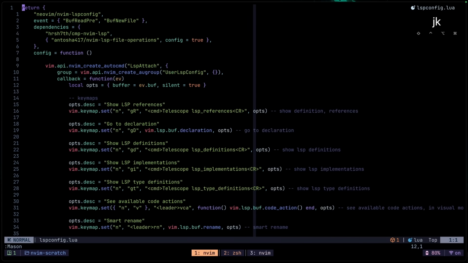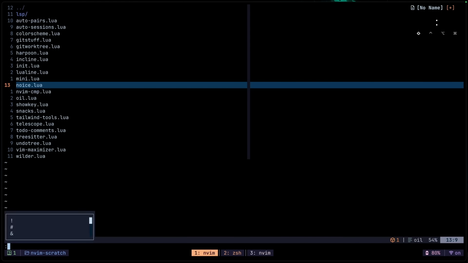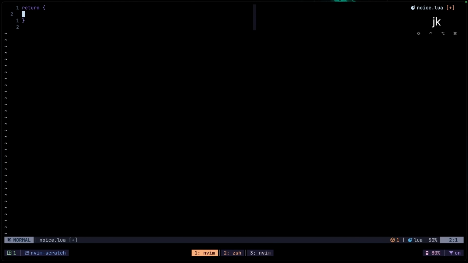Let's keep going. The next plugin I'm going to add is noice.lua. We're going to save and go into here. The only thing I want from noice.lua is the messages that I get when the LSP is done loading. So I don't really want to use the noice command line at all, but in order to use the messages for LSP, I somehow need to set the noice command line as well. So I might as well just set up this plugin anyways.